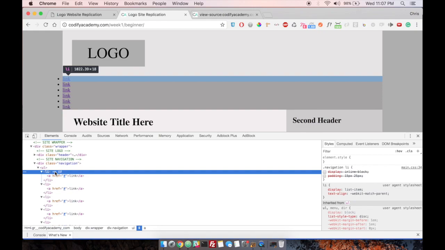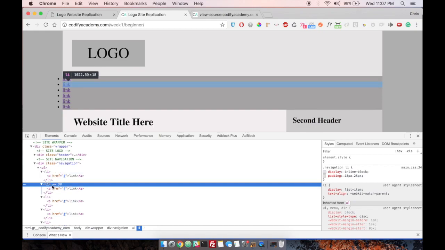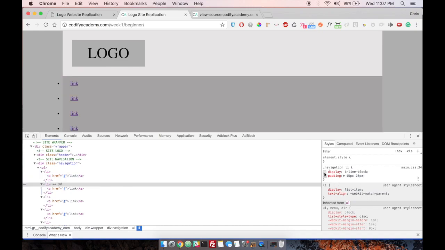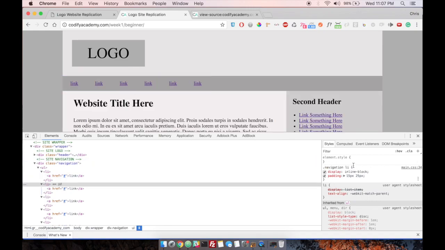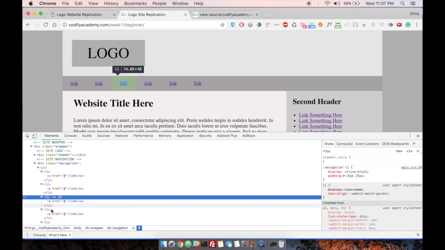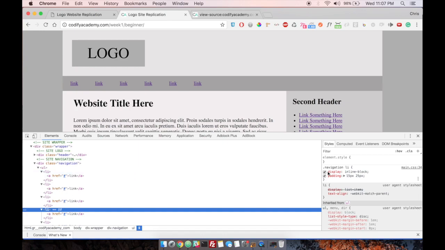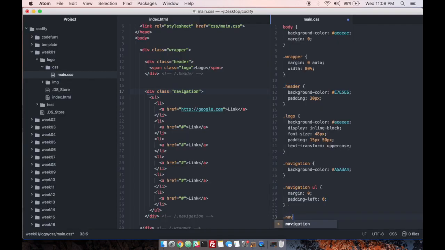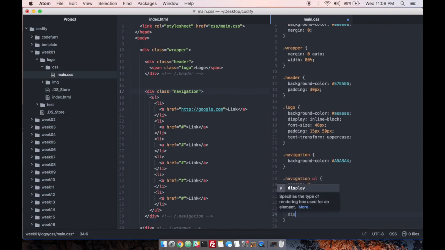All right, let's look at each individual LI. Now they're all going to get the same property because of that same descendant selector again. First they're going to find an element with the class of navigation that's here. We're going to look inside and then find all of the LI tags, right? So each LI is going to have these same properties, display inline block, which will make them sit next to each other, and this padding, which will increase the space between each other. Okay, so we'll go and we'll add these properties in, and then our LIs will look like this.